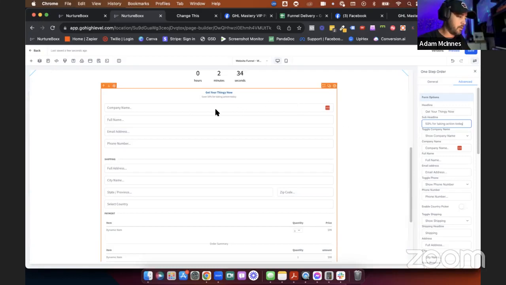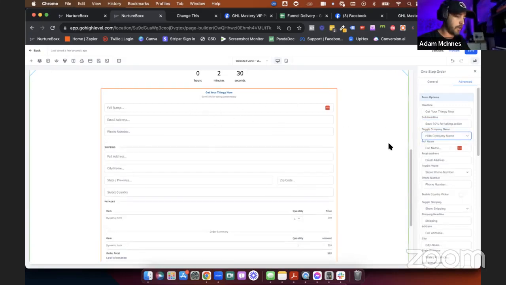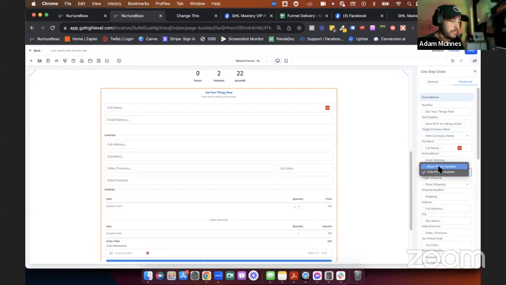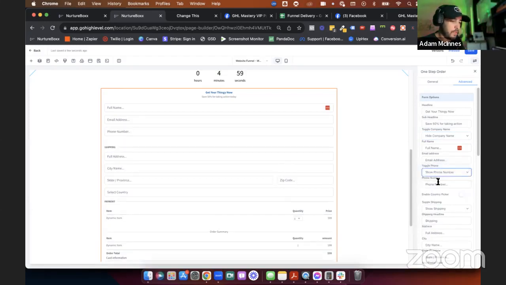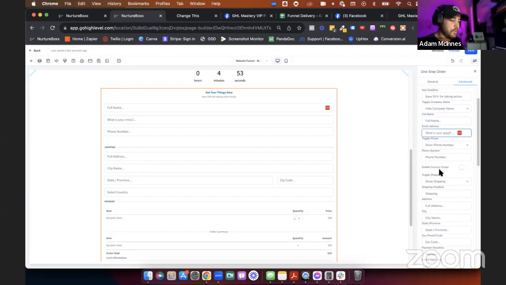And then whether or not you want to show company name, you can toggle that on or off. Full name, email, phone number are there by default. You can turn phone off as well. I always turn phone on. And then you can choose what your placeholders want to be. So, what is your email? You can do things like that by just changing the placeholder fields.